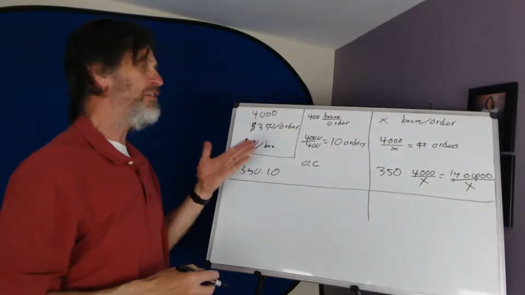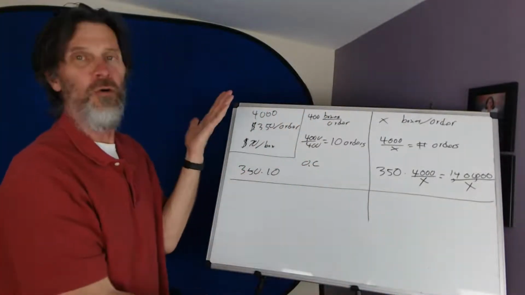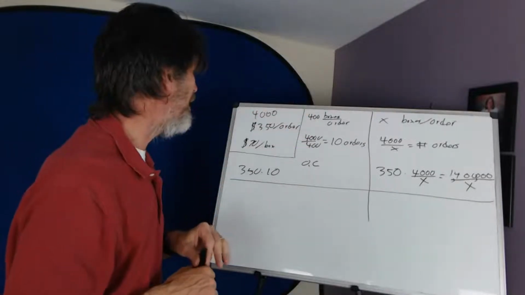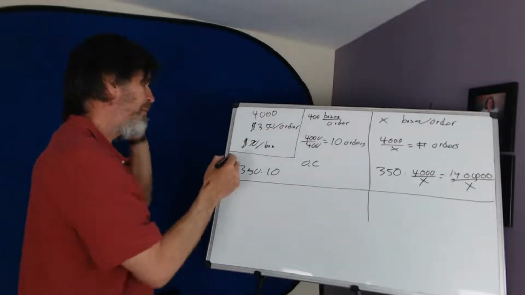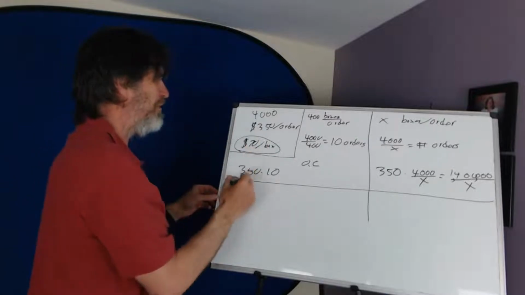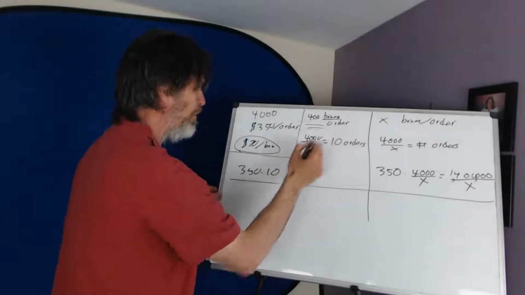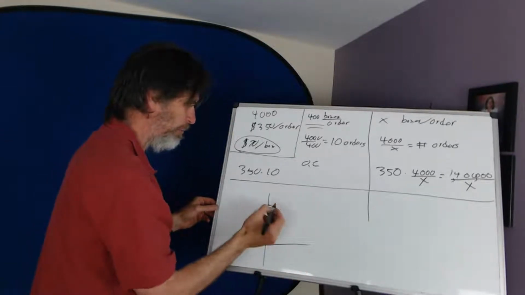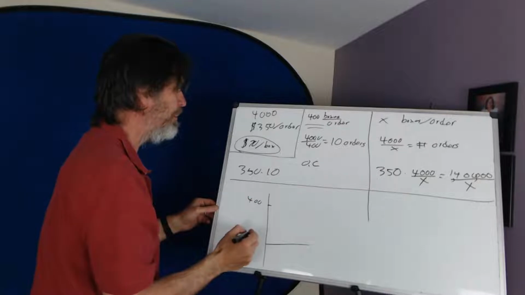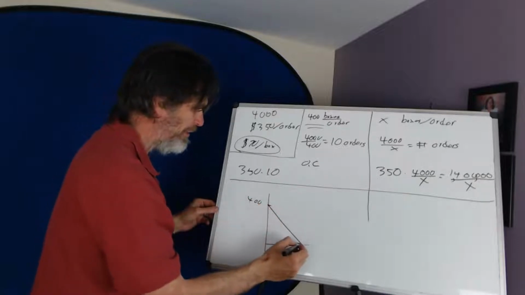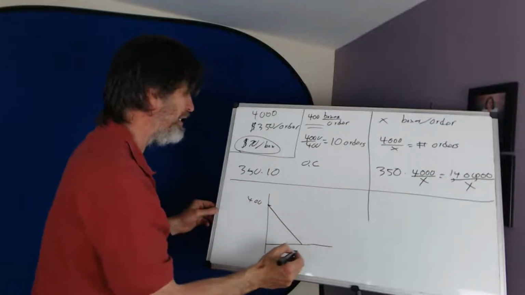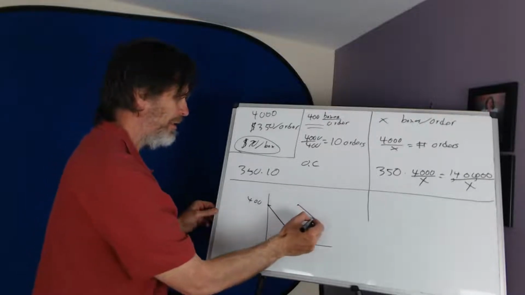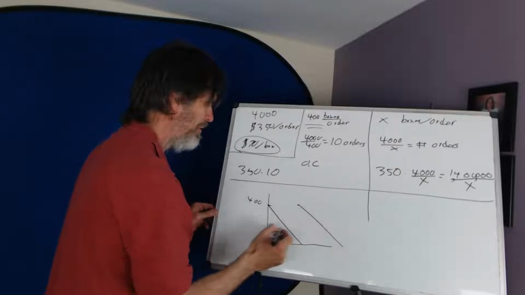The other thing that changes is the storage cost. If I order a whole bunch of boxes at a time, then I have to put them in storage, and that eats me alive. So let's see, the storage cost is $70 a box. If I order 400 boxes at an order, what I'll start with is, right after I order, I'll have 400 boxes. But then they'll sell out, and I'll be down to 0. Then I place the next order. A few weeks later, there's the next order, down to 0. Next order, down to 0.